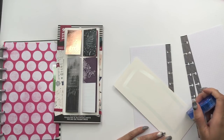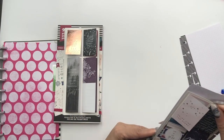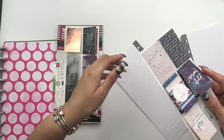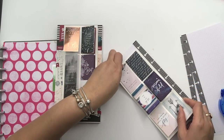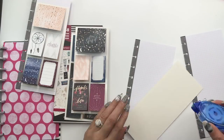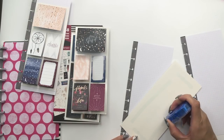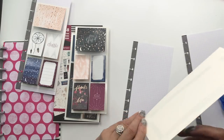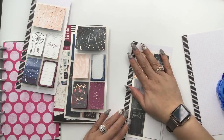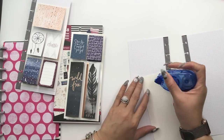And there were several packs of these journaling cards, several packs, but I didn't feel it necessary to get all of them. I just got the ones that I really liked. Okay, so this Tombow is not removable. Okay. And she got this. You got this. Okay, you got that. You flipped here on the back. And we're gonna do the same thing.